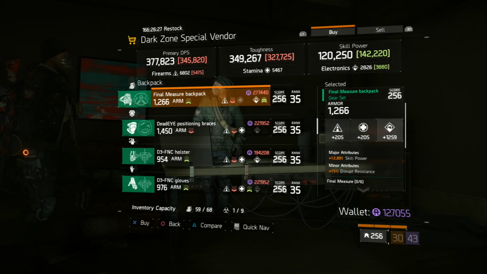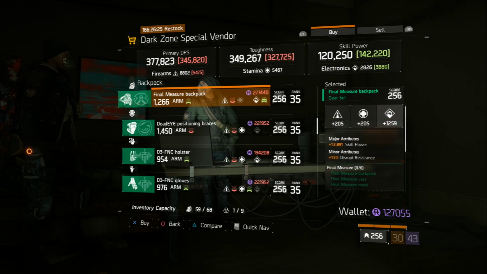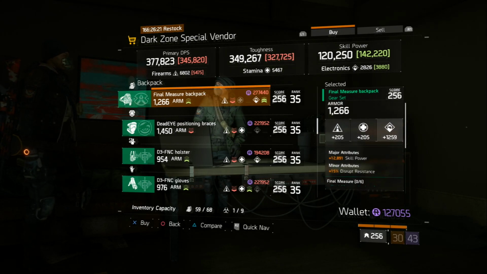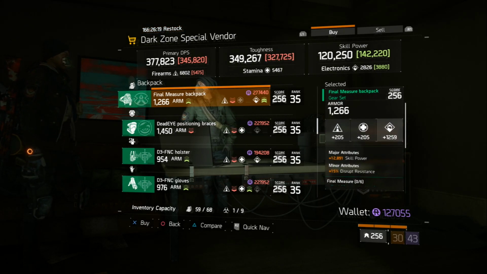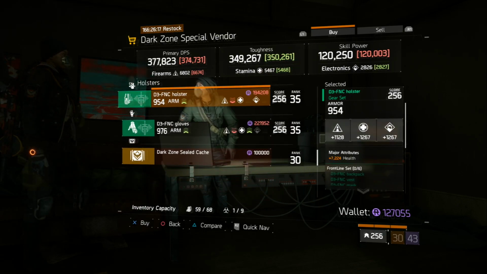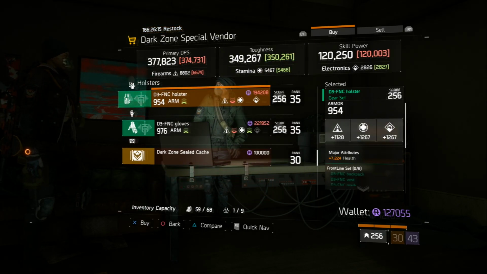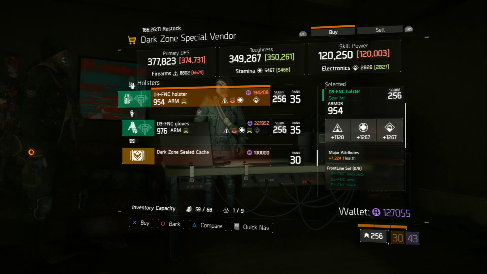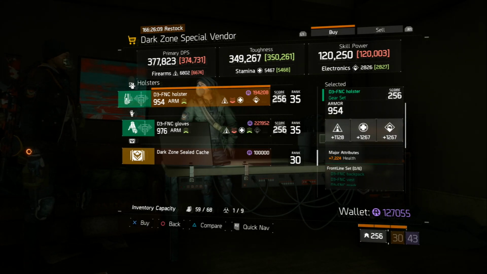And if you're doing PvP, this could be very useful, having a 4-piece Final Measure in the Dark Zone. So just throwing that out there, and yeah, the electronics roll on it ain't that bad. Now the other thing that's pretty good this week here is the defense holster with 1267 on the health and the electronics, plus it's got health of 7,224.